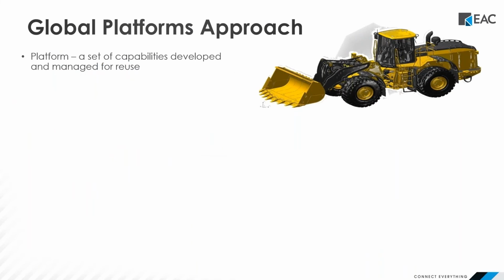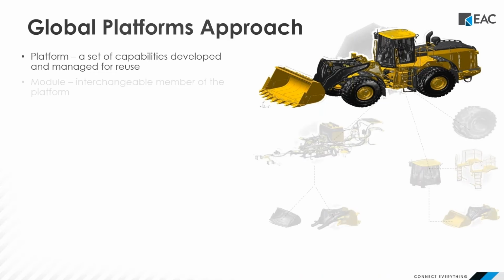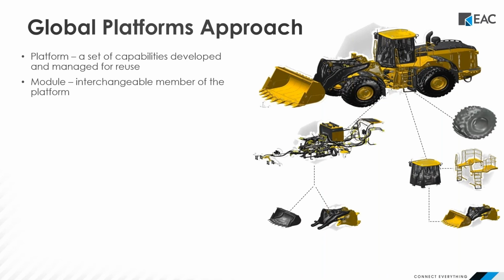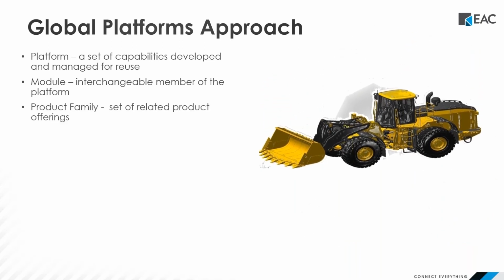All right, so the global platforms approach in Windchill is what allows us to create and manage different product variations or offerings. So the platform is like the high-level master bill of materials where the architecture exists and all the possible variations are available. And then that platform is broken down into modules or interchangeable members that we can choose for different product variations. Because if you can imagine, if we have a snowmobile that has maybe a different engine, different seat, there are a lot of parts within that snowmobile that we have to reuse for different configurations, right?